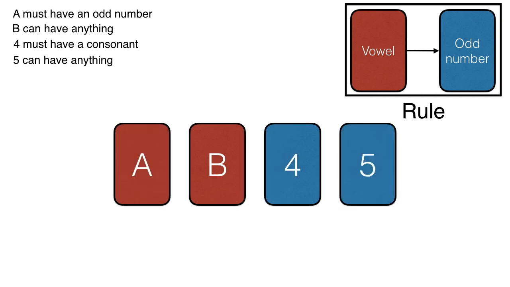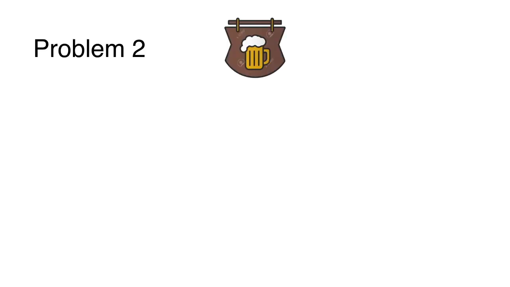Now we have our 4 rules. And we're done! We have concluded that in order to verify if I said the truth about the rule, you must flip the A, make sure the other side is an odd number, then you must flip the 4 and make sure that the other side is a consonant. That was not an easy problem, right? You may have thought initially that you had to flip the A and the 5, and that is okay. That's what I thought the first time I saw this problem too.